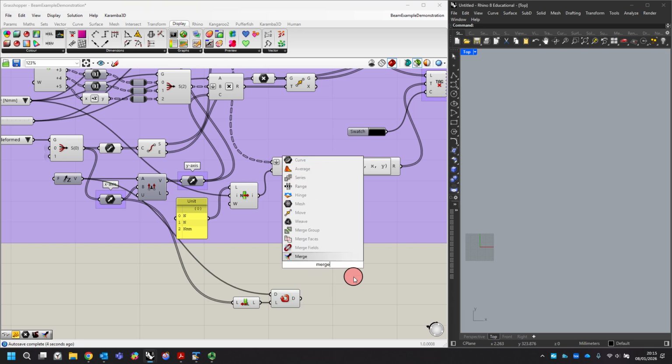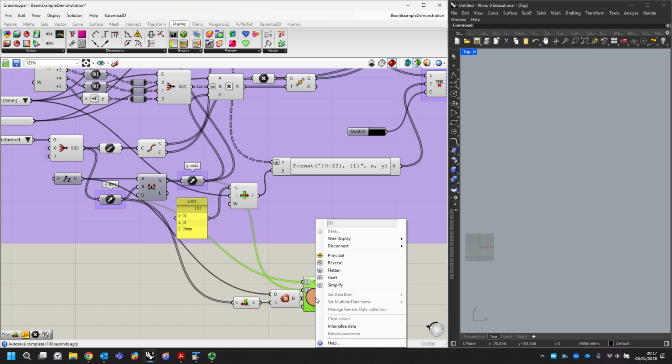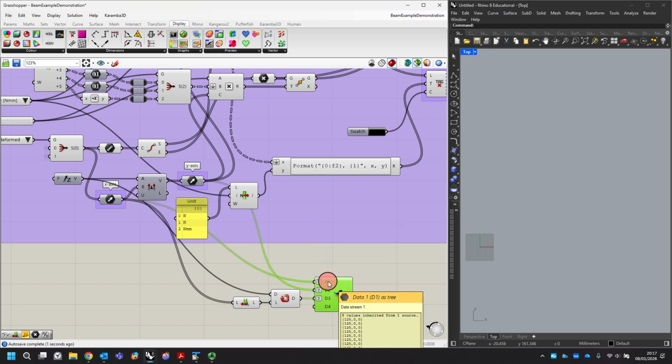And then almost the final step is I'm just going to merge the different vectors that I have. So I've got the x-axis, the y-axis, and now the z-axis. What I'm actually going to do is simplify all of these. So we're just simplifying each of these. And then having simplified, I'm going to graft each of them, and the reason for that is I want my output basically in groups of 3 vectors.